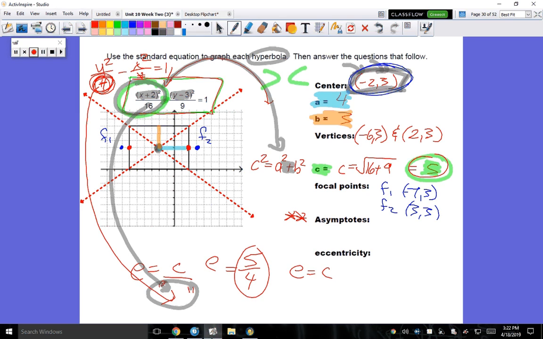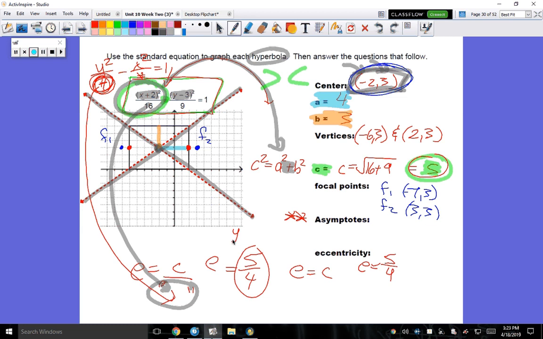You got to see this a couple times, so we'll do a couple more so that you can get it really, really well, and you should be good to go. All right, so eccentricity is 5/4. It is bigger than 1, therefore it verifies and validates that it is a hyperbola. All right, last thing that we need to do is come up with equations of these lines that are called slant asymptotes. This one right here, and this one right here.